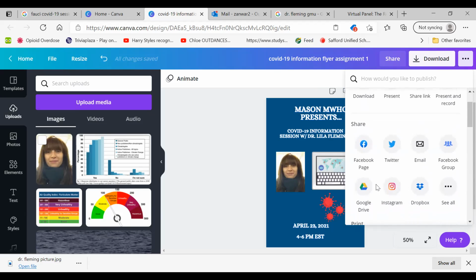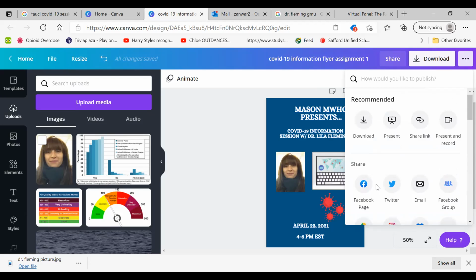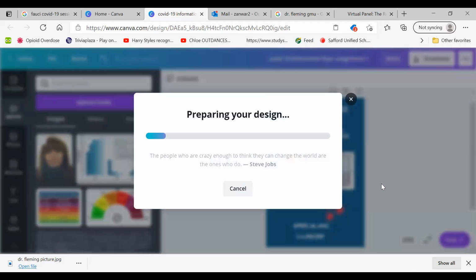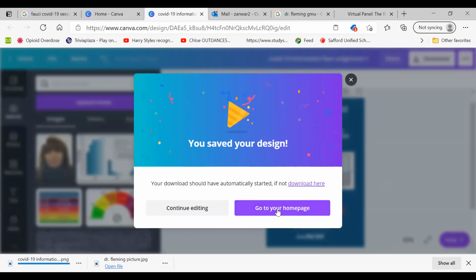But Google Drive is always a great one if you just want to have it in the Google Drive and download from there. Or you can just download directly. Let's just download directly for the time being. PNG. Yeah, I would do PNG. Download, compress. All right. And here it should be downloaded.